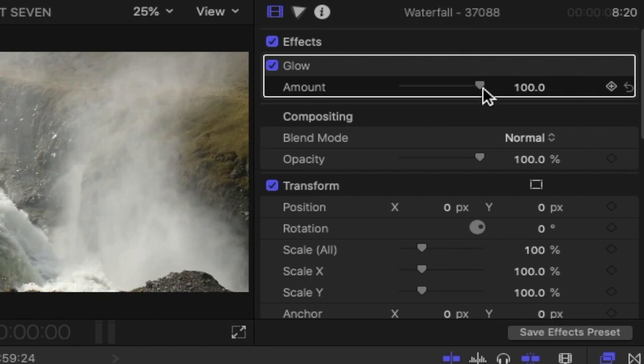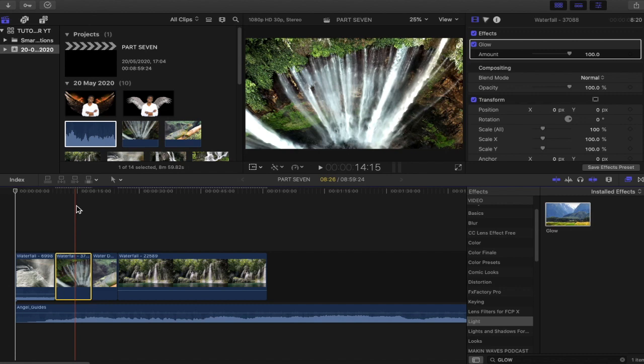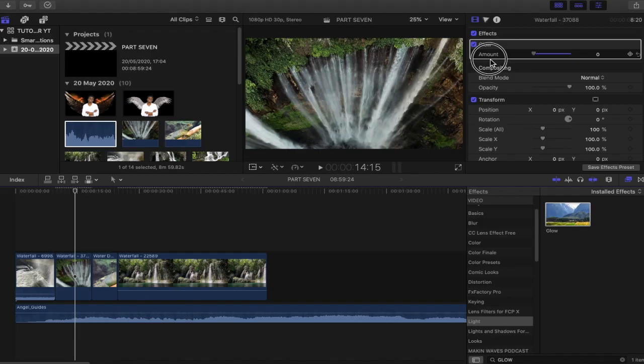So if we turn the glow all the way down, in fact, let me undo that so you can see it in action. We're going to move the playhead on top of the clip so you can see the preview at hand. Let's turn the glow all the way down. You can see that the highlights and even some of the shadows are now not glowing. If we put it halfway, that is half of the effect being applied, which I think looks brilliant. And if we turn it all the way up, it's really peaking those highlights within the shot. Let's put this halfway.